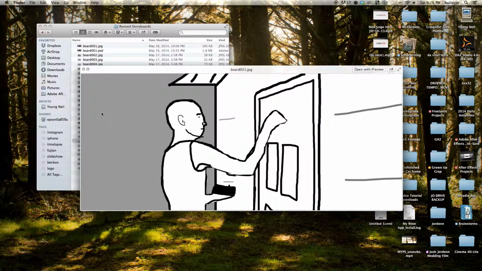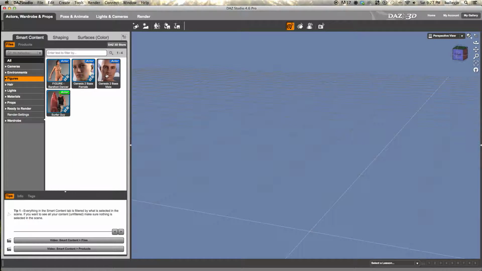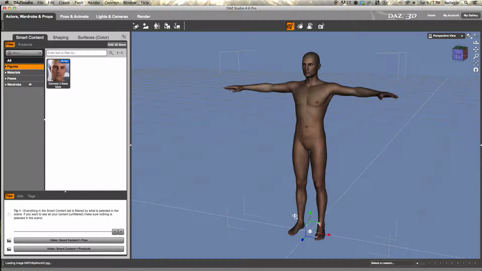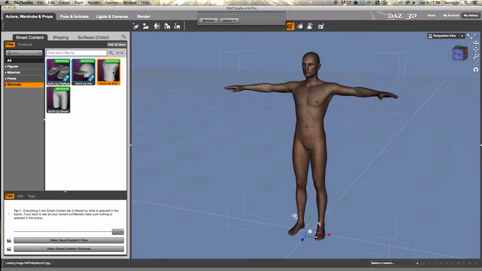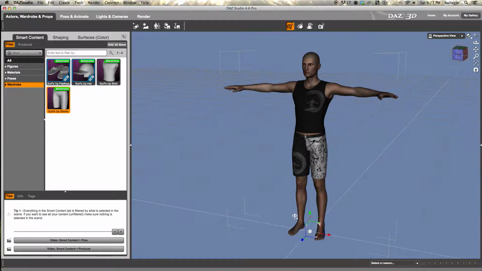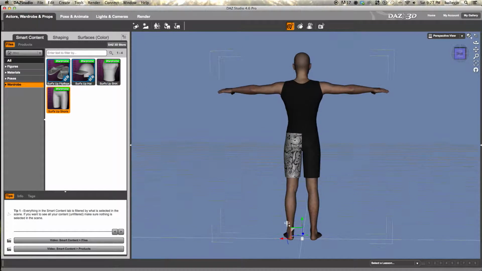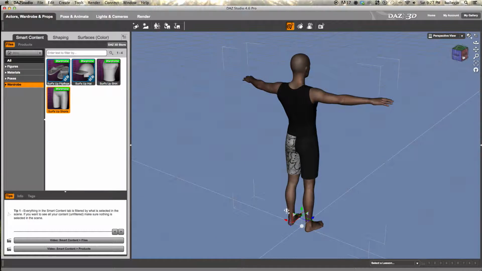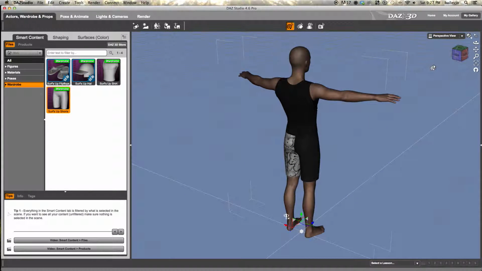What you're going to need is a program called DAZ Studio. It's a free download if you're using Mac. I'm not 100% sure if it's available for PC or not. Anyways, this program, DAZ Studio, is going to allow us to basically take a character, a 3D model, and move him around into the perspective we need in the scene. Let's put some clothes on this guy. There we go. Can't be running around all nude. What kind of film are we making here? Anyways, so we've got that, and we can pose him and move him into the positions we need.